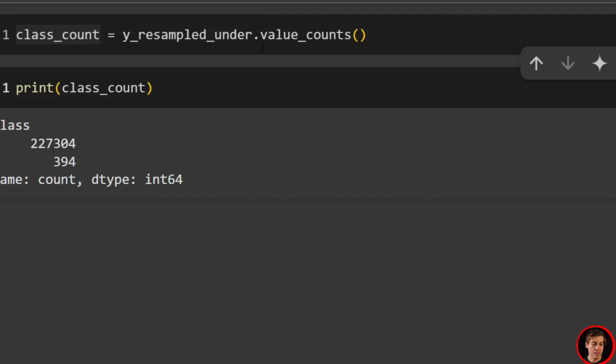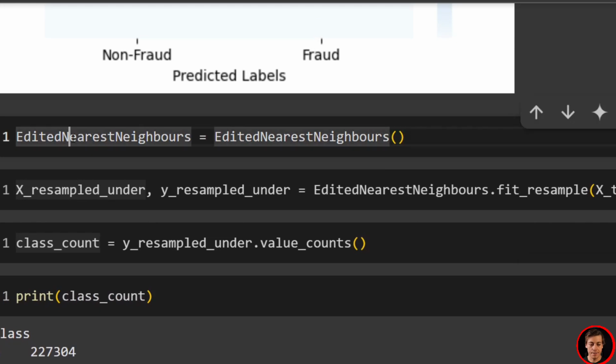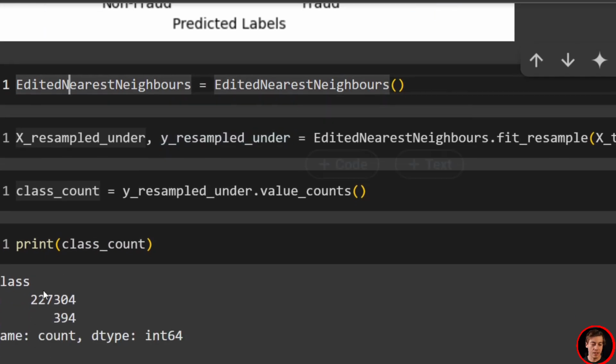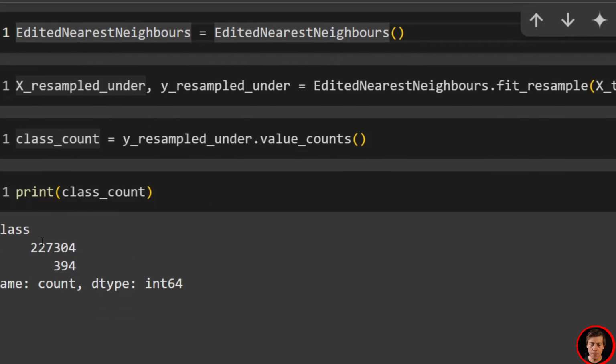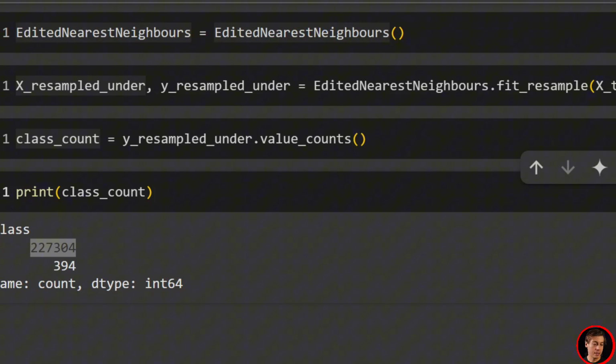And it's just based off of how our edited nearest neighbors work, right? Not all undersampling techniques are going to have both classes be 1-to-1. And to get the exact verbiage of the edited nearest neighbors, it says this method cleans the data set by removing samples close to the decision boundary, removes observations from the majority class or classes when any or most of its closest neighbors are from a different class. So I cleaned up our data a little bit. It took a while, but I just wanted to call that out because you may look at these class counts and be a bit confused why it wasn't 1-to-1. It's not always going to happen in that instance.